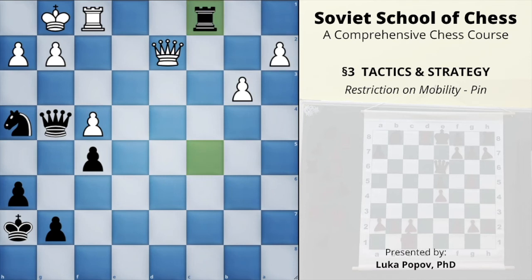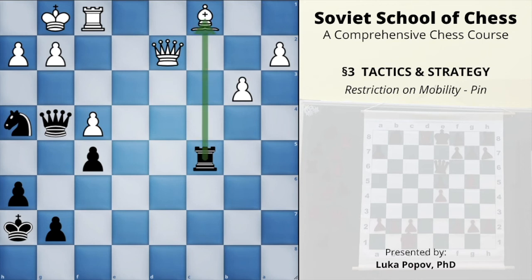And now you can see that white cannot recapture, because of course if he takes with the queen, then there is just checkmate, and if he takes with the rook, well, then black can exploit this pin by playing knight to f3, forking the king and the queen, and of course the knight cannot be captured because the pawn is pinned. So this is what Keres managed to find in just a few seconds, the opportunity to win a piece.